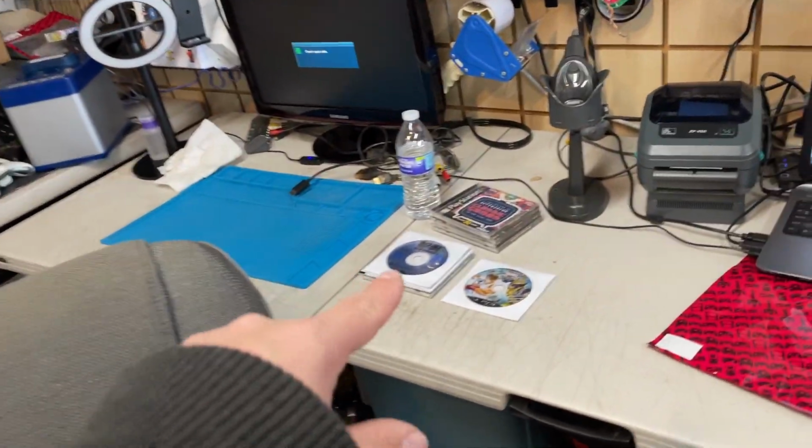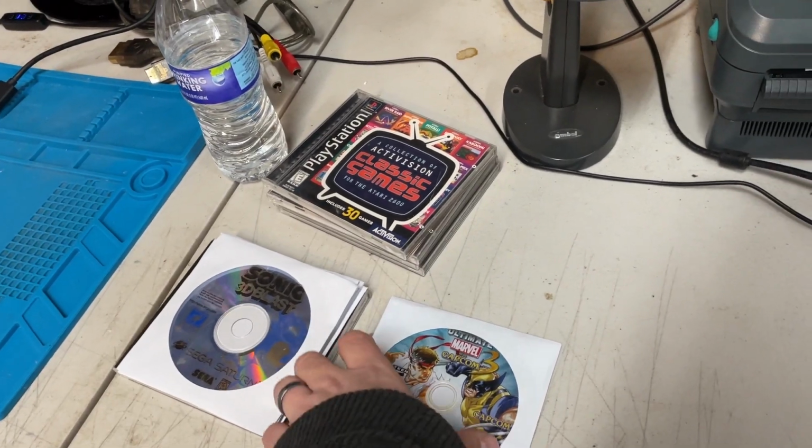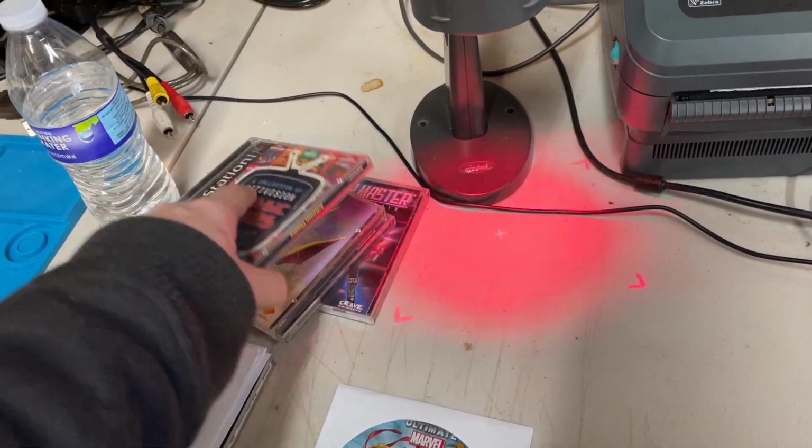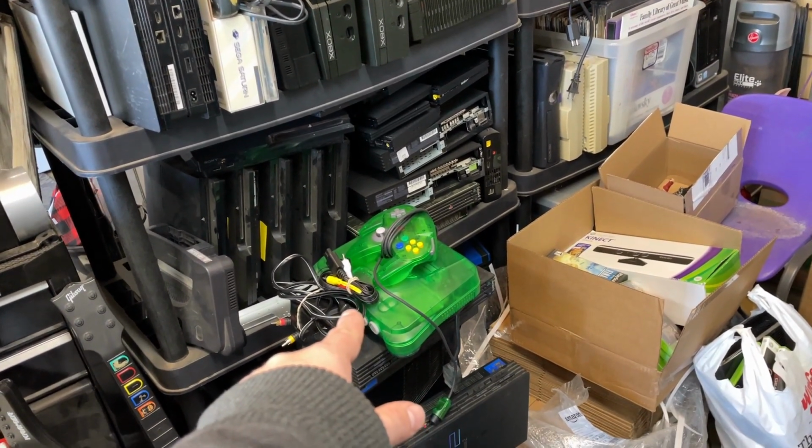We still need to process through some of these Sega Saturn games. We got Ultimate Marvel vs. Capcom and then these PlayStation games. But I think I'm going to take care and clean this N64 really quick.